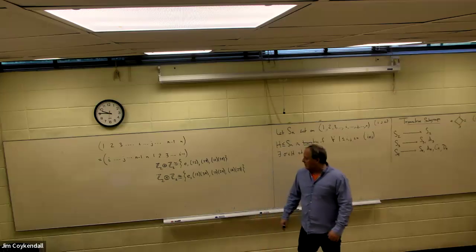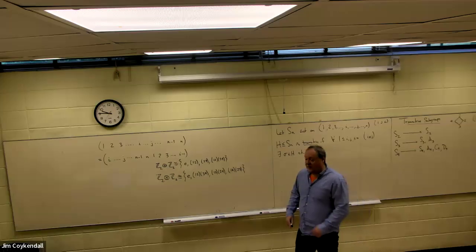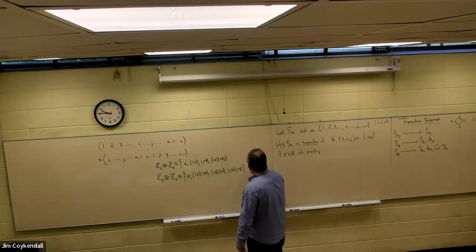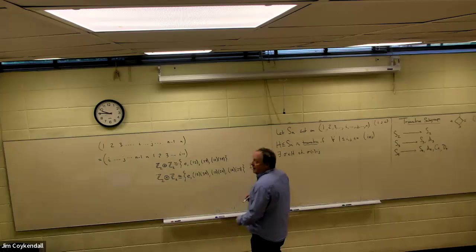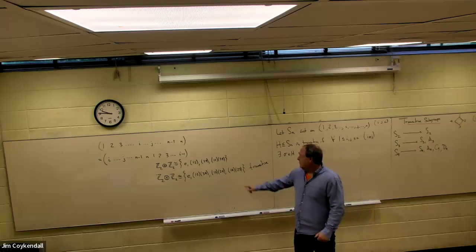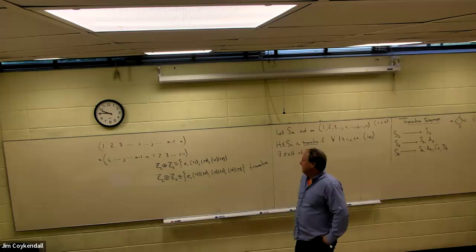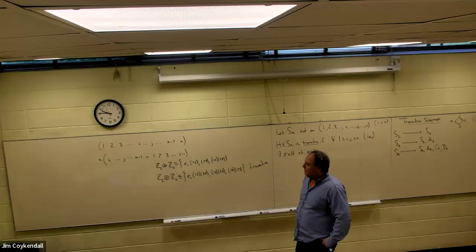So this times this is this, and this times this is this. This is another Z2 cross Z2. That's not clear, is it? This one is transitive. But not just any Z2 cross Z2 subgroup of this two. It's just this one right here. All right. Do you know what's another difference between these two?